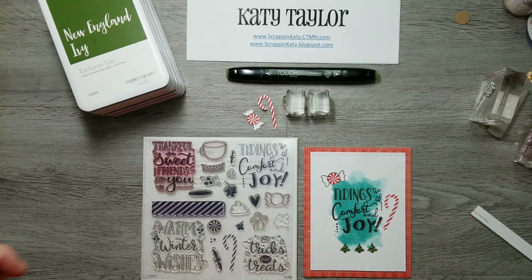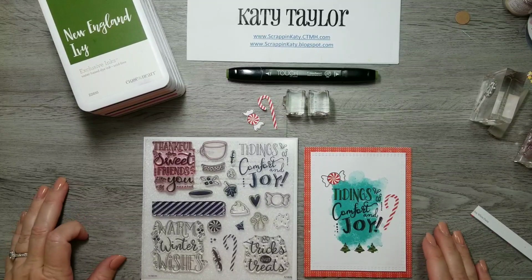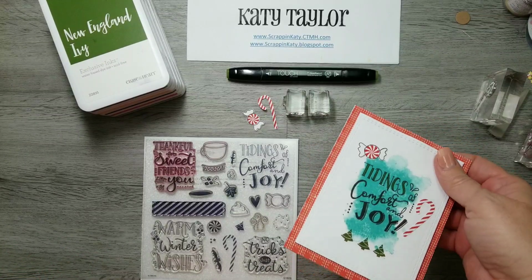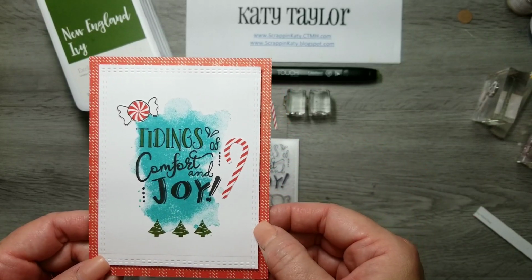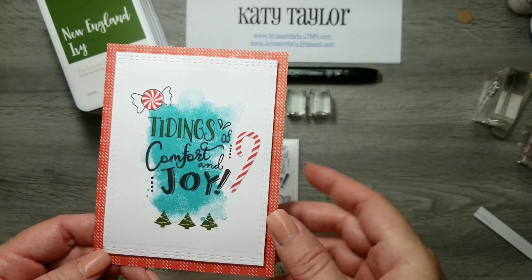Happy Wednesday, everybody. This is Katie at Scrappin' Katie, and I just wanted to show you tonight a card I made using this month's stamp of the month, Just Treats, and our new decorative border thin cuts from Close to My Heart, and I used them to actually make a border on this card.